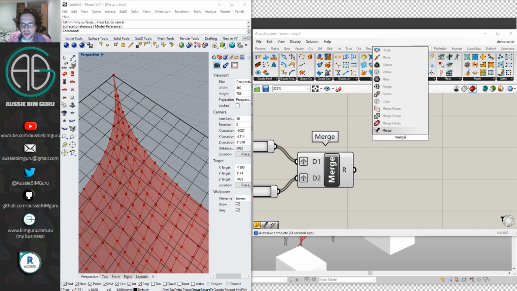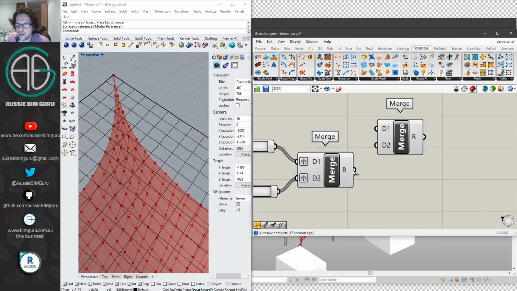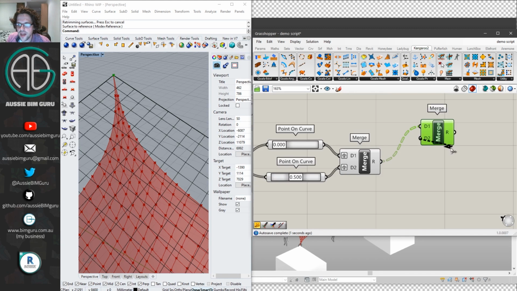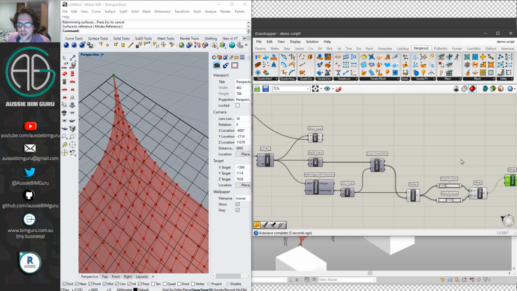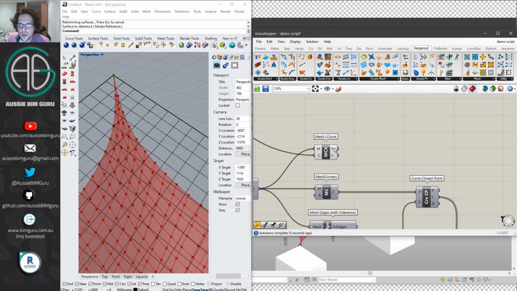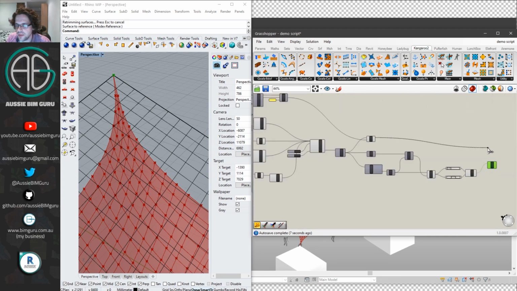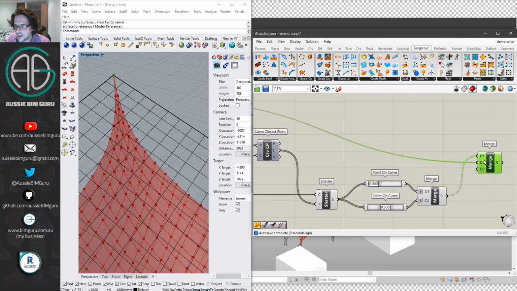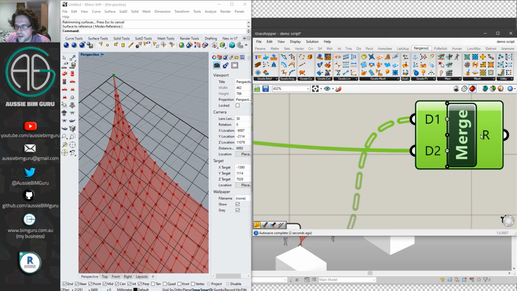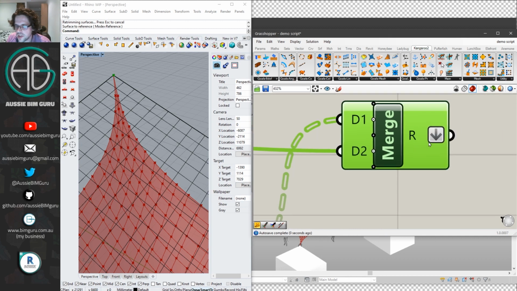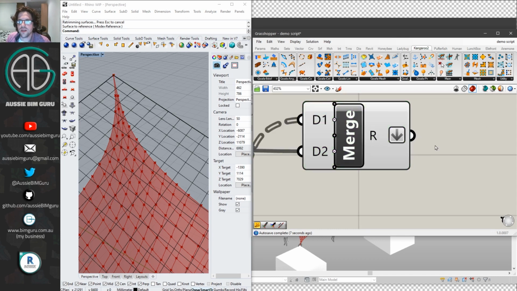But I'm then going to merge this again. So I'm going to take these points, and on the end of that entire list, I'm going to take my resultant intersection point from my mesh curve intersection. Now I'm going to take a flattened output here so that I just get my 9 points in this case. And these are my 9 points for my adaptive component. So it's a little bit of a complicated list management exercise, but we got there in the end.